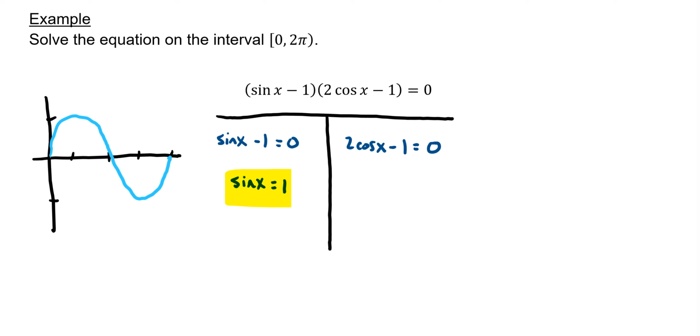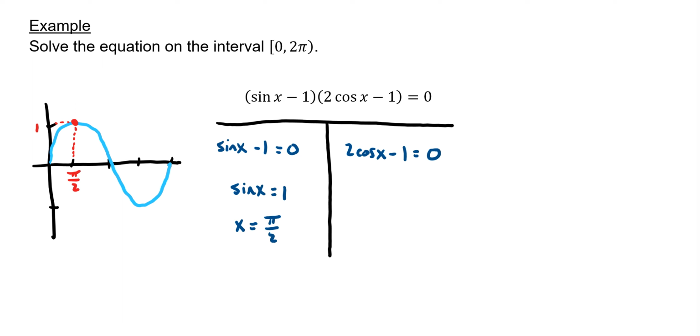Okay, so here is the graph of sine over here on the left. Notice I didn't even label anything, but the reason I said you might be able to do it in your head is because we want to see when does it equal 1. It equals 1 at that maximum value. So we ask ourselves, what is that dash right there? That first dash is pi over 2, and that's just our answer. So we only had one answer for this one, which is x equals pi over 2. I'll come back to that and circle the answer when we're completely done. So we're already done with the one on the left.